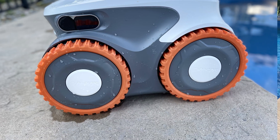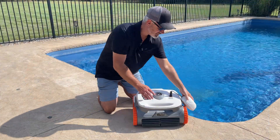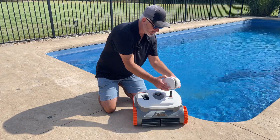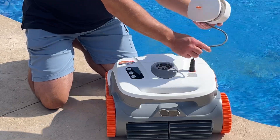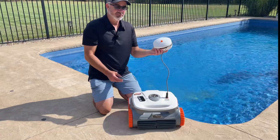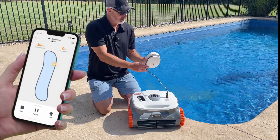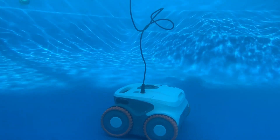It's got these huge rubber tires right here so you can grip the wall. It also has an extended tether cord right here, so this will go to the surface and communicate. If you open this guy up, you'll see there is a big cord in here that you can untangle, which you definitely want to do because this should be at the surface. It has an app, so you can see what part of your pool has been cleaned — it actually scans your pool.